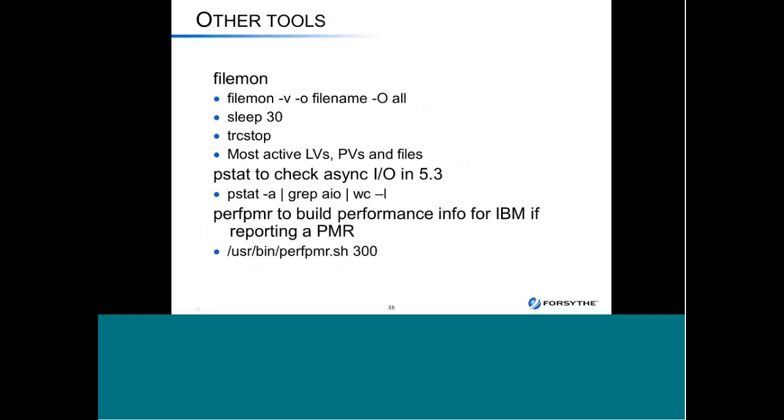A couple of other tools that are worth knowing about. The FileMon command is very useful if you think you may have hotspots. It'll identify your most active logical volumes, your most active physical volumes, your most active files, and so on. It is trace under the covers, which is why a lot of people don't run it. There's another one actually called FilePlace that looks at percents, how serial, how much you're moving all over the HDisk and so on. FileMon is the one I find the most useful. And then PerfPMR we've talked about.